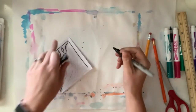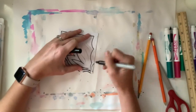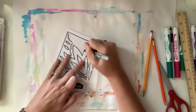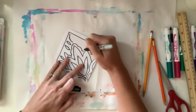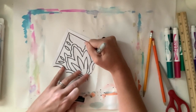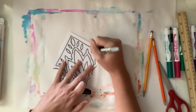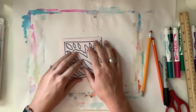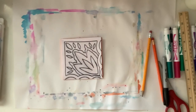Now I'm going to take my Sharpie and trace over those pencil lines that I can see. I really want to look back at the other half of the paper to make sure my design matches up and is as symmetrical as possible. Where I folded the paper in half, that is the line of symmetry. Now I'm going to lay my piece of paper on top of the foam square and attach it using tape. My suggestion would be to use masking tape — take little pieces and put them on all four sides.